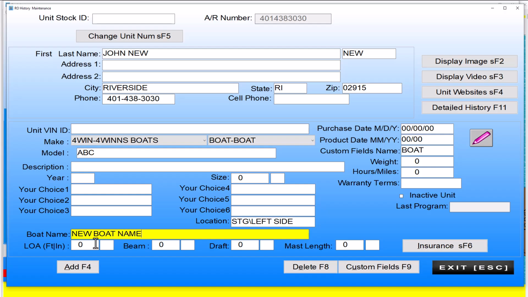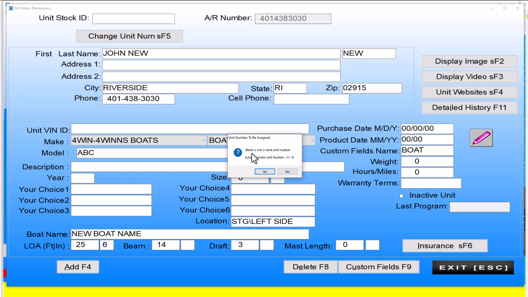And this is something that's kind of important. What is the length of the boat? Okay, maybe it's 25, and this is inches. So maybe it's 25.5 feet. Maybe the beam is 14 feet, and it takes maybe 3 feet of water. So that's important because when you're billing, if you're billing by the foot, it's going to look at that. So that's really all you need to do. I mean, okay, that's all I need. I'm in a hurry. I don't have time to fill this stuff in, and I'm going to hit add.